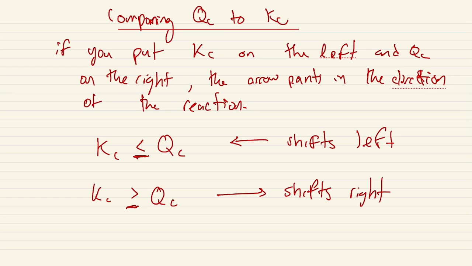All right, any questions on the reaction quotient? All right, so the reaction quotient is saying how far are we from equilibrium, and when we compare it with our equilibrium constant, it tells us which direction we are going to move to then reach equilibrium.